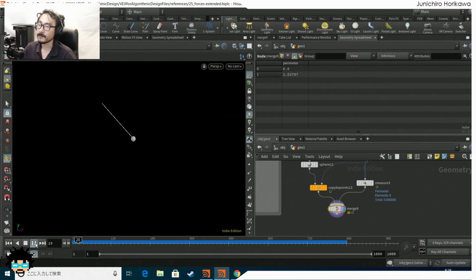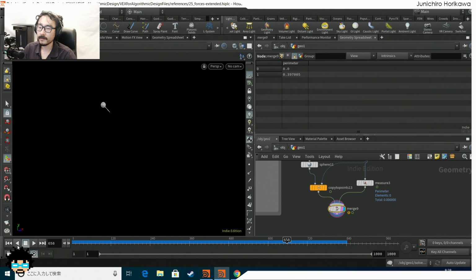But this is a more accurate way to calculate the forces. So if you like this way, I think that's better. If you are looking to use VEX for real physical behaviors, then the one that I have just shown you is a bit more accurate, I think.